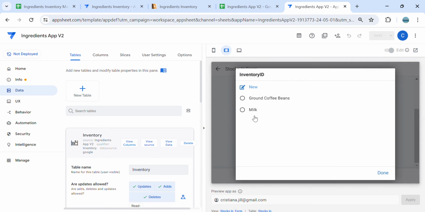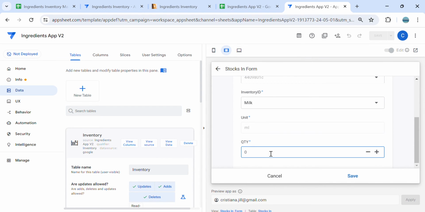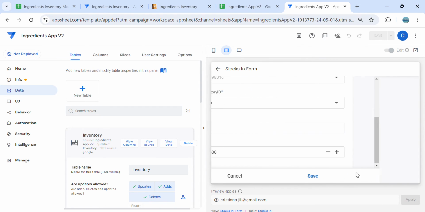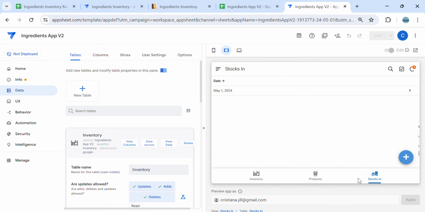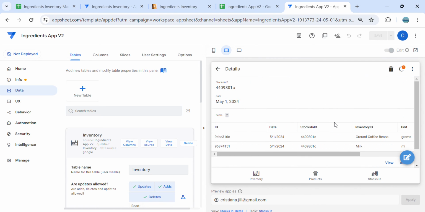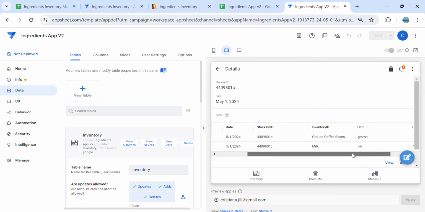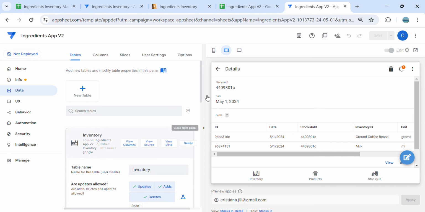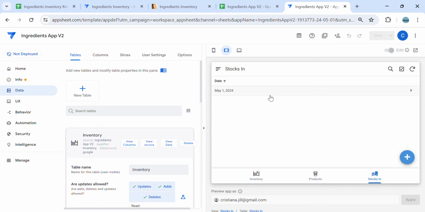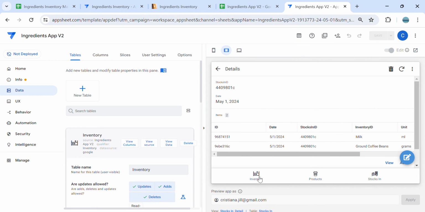Let me see. I'm going to add a milk of 10,000 as well, and save. Stocks in ID, it's showing here. Actually, okay, it's actually correct. There is no error. Now we added stocks in our inventory.